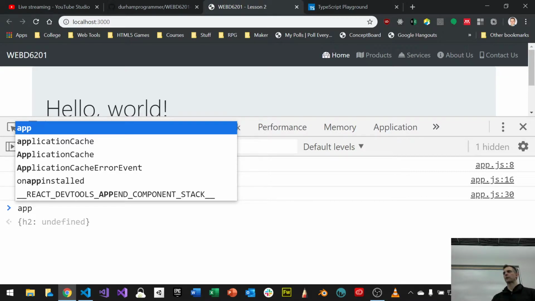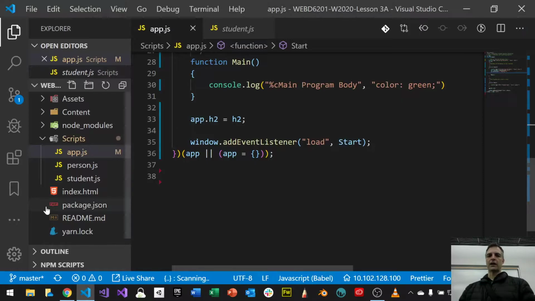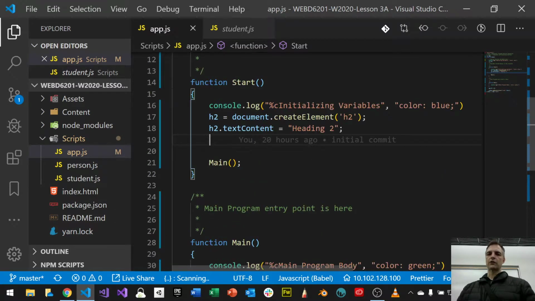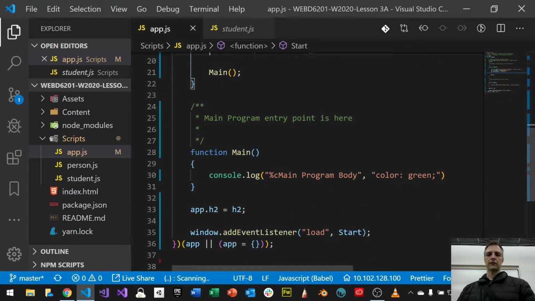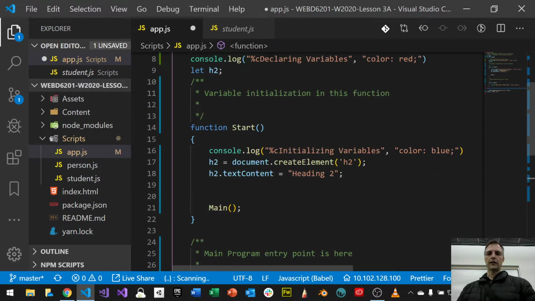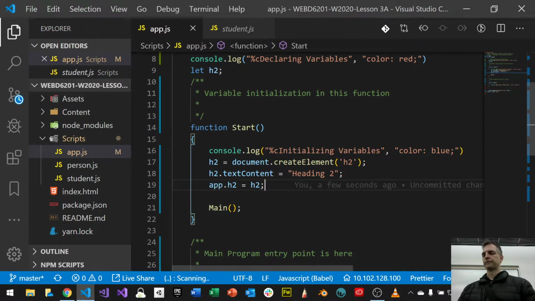But unfortunately, what happened with app when it did this work, it happened in a weird order. It happened in a synchronous order. My start triggered after I attached it. Because I'm using my IIFE, if I want to attach something like this, it has to be done here. So if I took this and I moved it in here, so I said, okay, now that I made app, now that I made h2, attach it to my app, right? And I'll talk about attachment in a second.